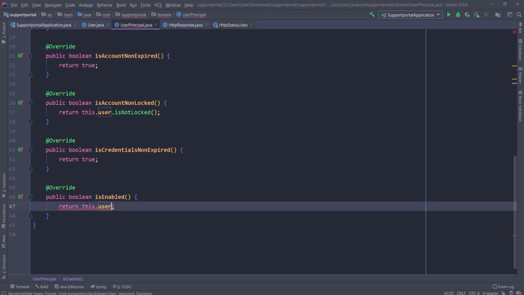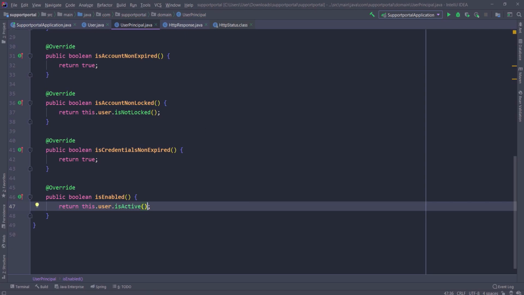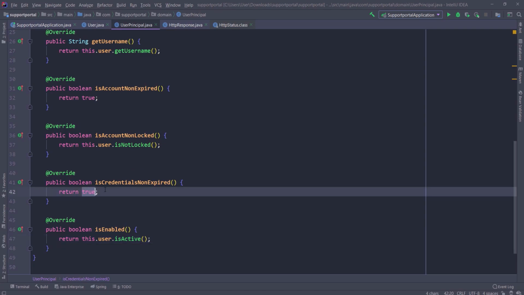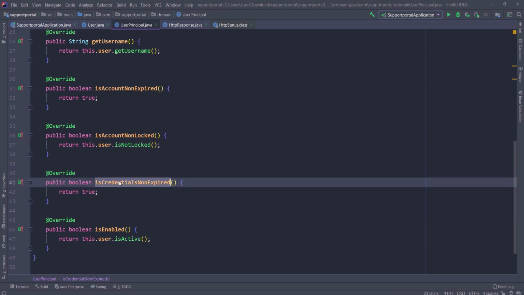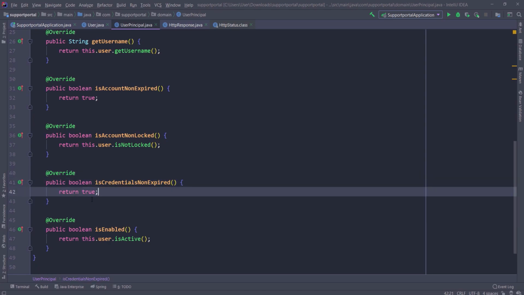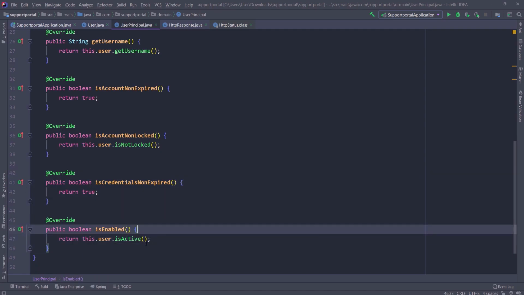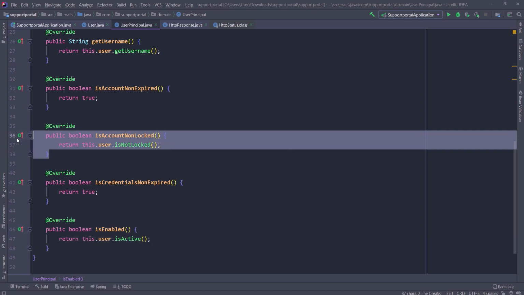So here we're gonna do the same thing again. That is enabled, is active. So see, I could have called this is enabled, but I just called it is active. This is always going to be true because we're not really using that, so we don't want Spring Security to stop us and say, hey, this user's credential expired. So we always say true because we're not using this for our logic, but we are using the is enabled, which is when their account is active. And I'm going to show you how you can stop a brute force attack with those values as well.